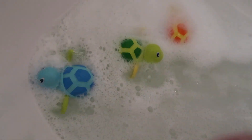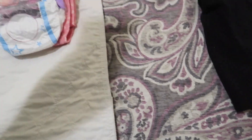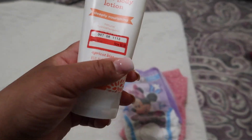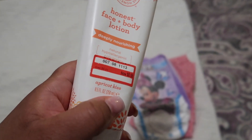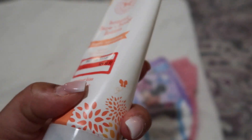Alright, so let's get clean now. Here I am just showing you the lotion that we use. This one is not my favorite scent — the Apricot Kiss. My favorite is obviously the sweet almond and the lavender, but I am trying to use this one up. I got it on sale so why not?